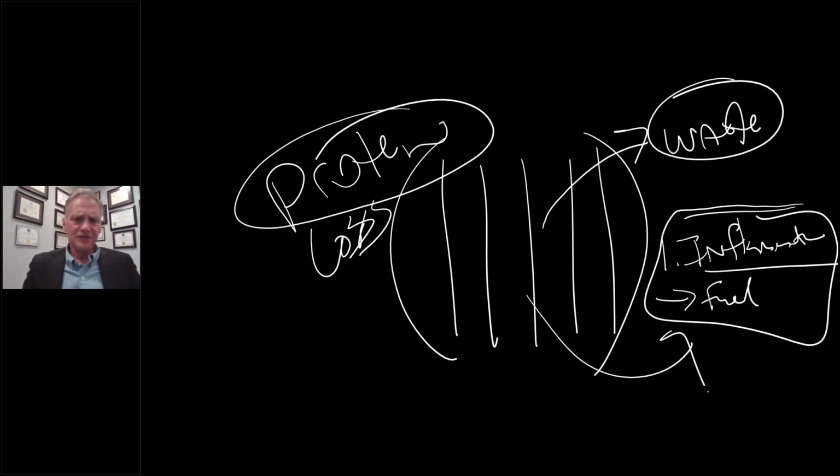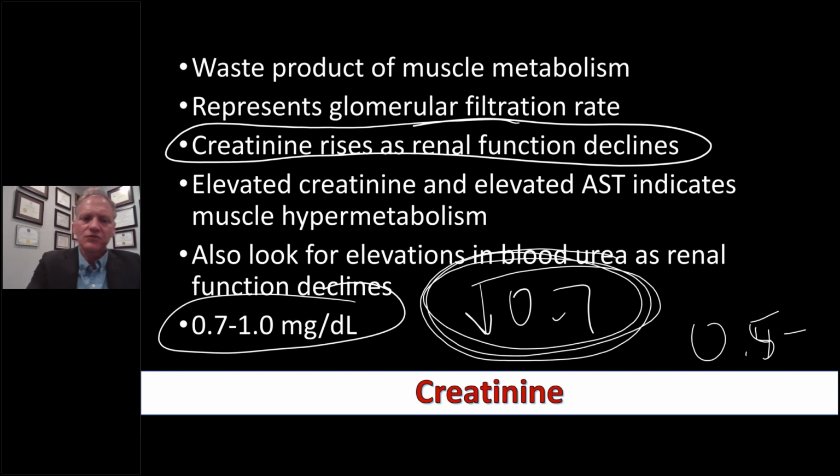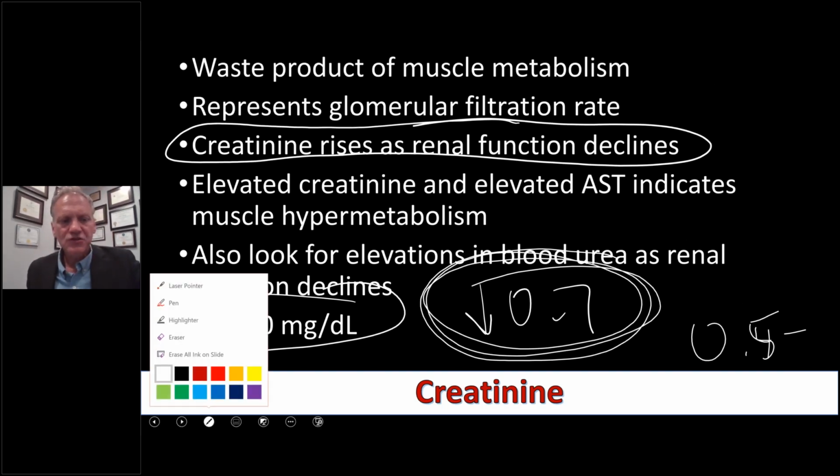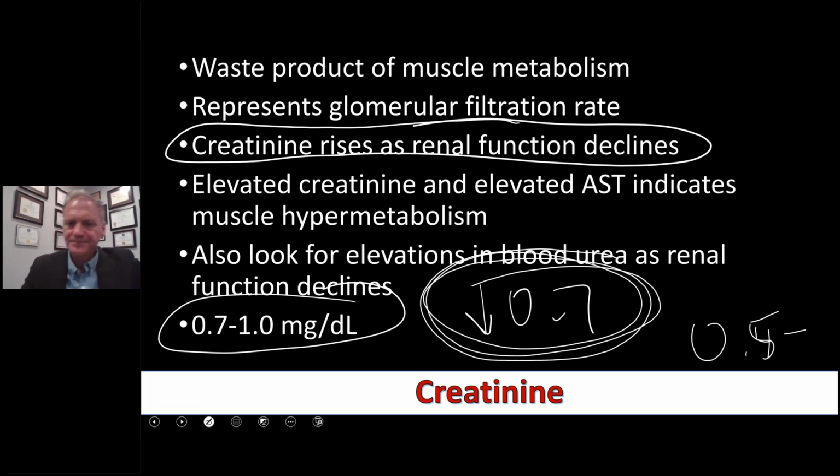The other is you just have a GI issue and you're not absorbing protein. You could say another one is maybe you're a vegetarian, or you're just not eating enough protein. But most people are eating enough protein. It's more of a malabsorption issue. So I want you to pay attention to this one. This is a really important functional measurement, and you want to make sure that it stays above 0.7.